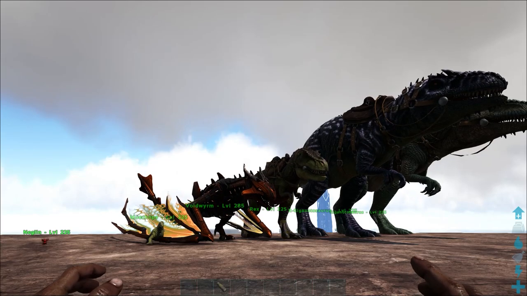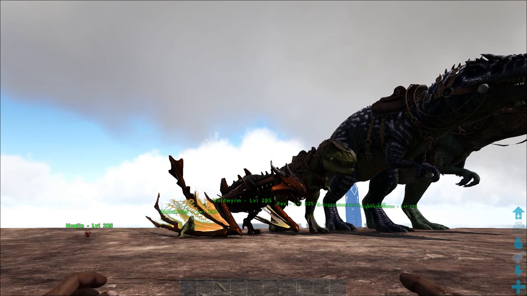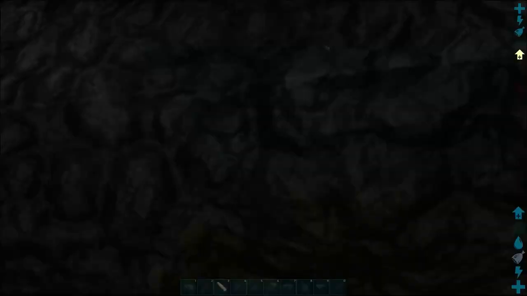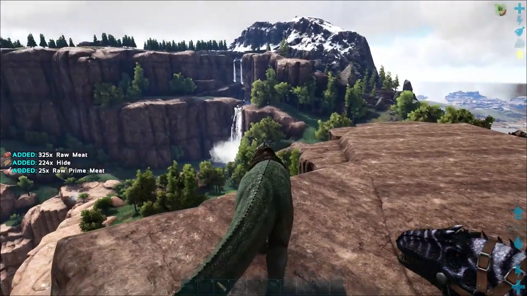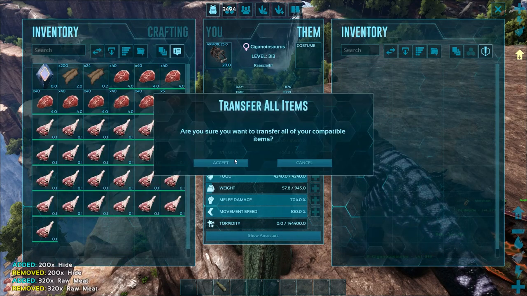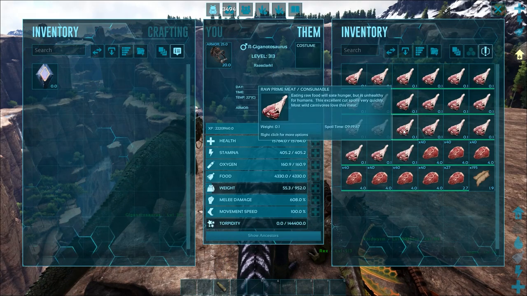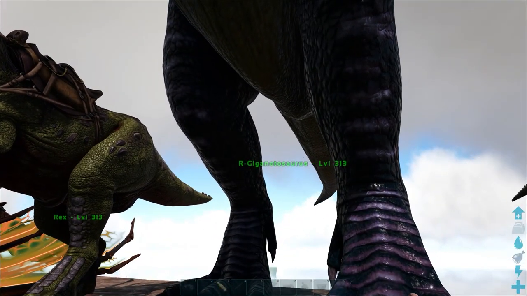Right, we got 150 perfect time spawns now. Of course, a Void Worm has a few more levels because it naturally does when you tame it at 190. So, let's level all of these up in melee and see if there's any difference between these. Giga, what are you made of? Oh my god. Right, 25 prime meat and 320 raw meat. Okay, so considerably less, interestingly. We actually got quite a lot less with the Argiga. There's a 100 melee difference, which makes a big difference there.